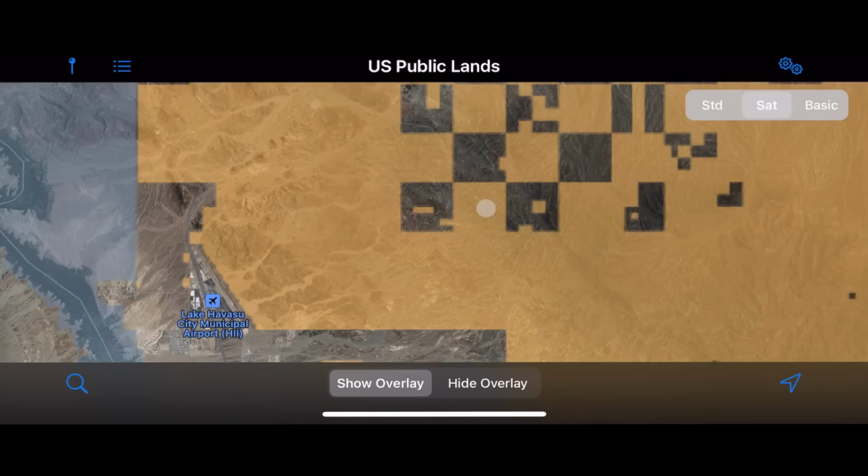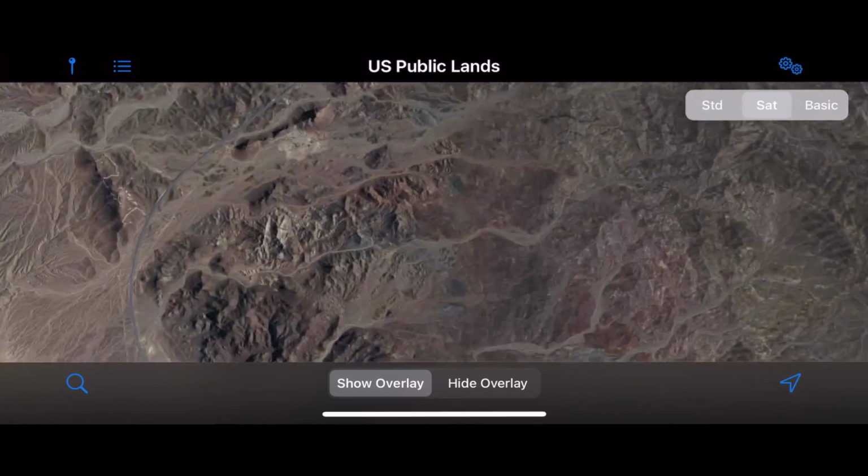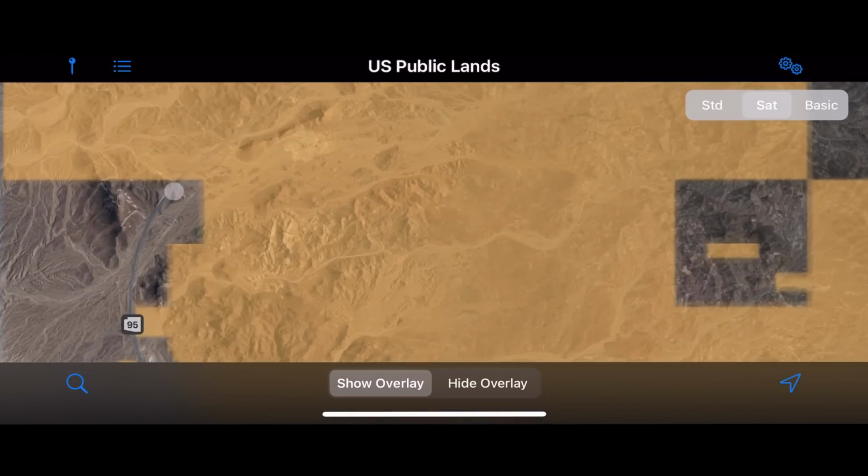You really need to keep a lookout for any signs or fences that you do not cross, because there are public land areas that are not available for camping. They will oftentimes have a sign that says natural restoration in process, do not drive a vehicle, or foot traffic only, no camping. So that is something to be mindful of. It's not 100%. This is just showing you what's technically public land, not necessarily that you can camp there. So that's why I often cross-reference it with other sources.